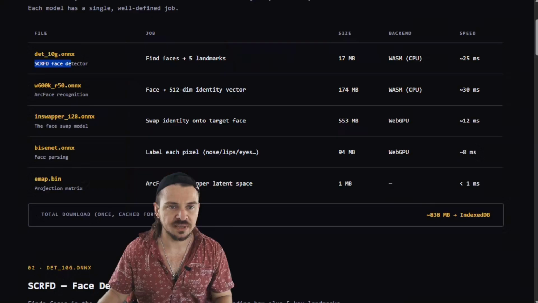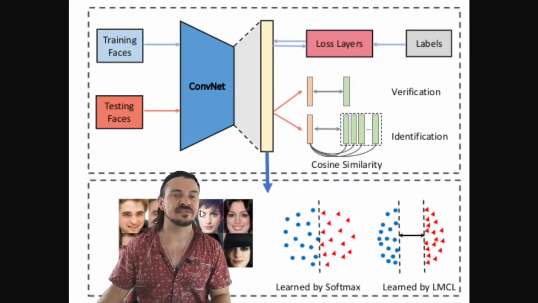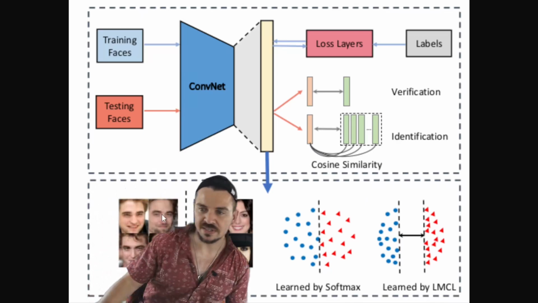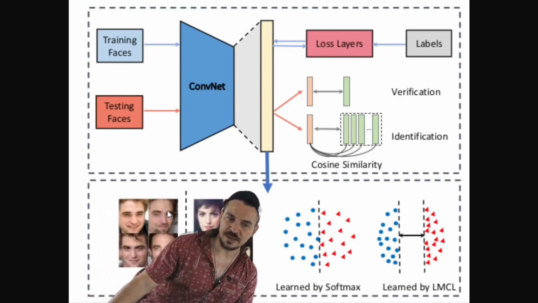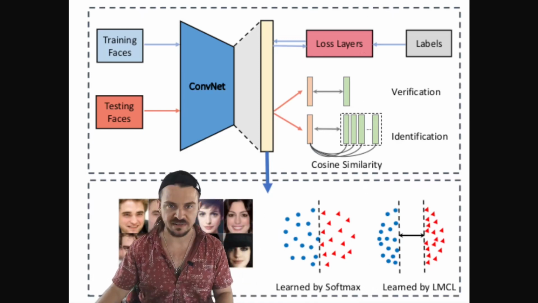The next thing here would be this one here, the ArcFace recognition. Okay. And what that does is it understands from different angles, okay? So you can see that this is what it was trained on, okay? So the same face, but different angles, okay? And it's gonna put this into the model and it's gonna understand my face, but from different angles.